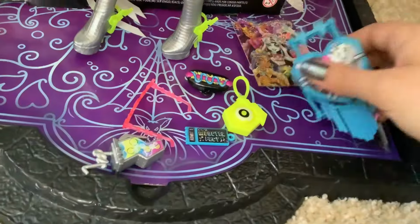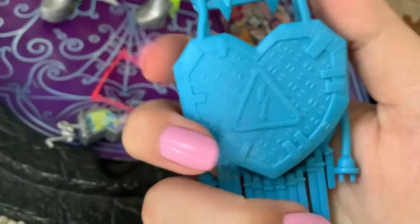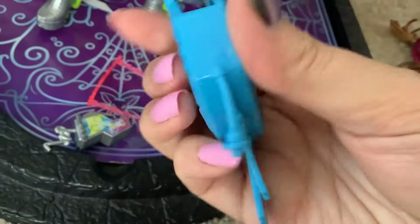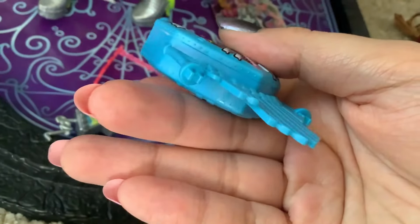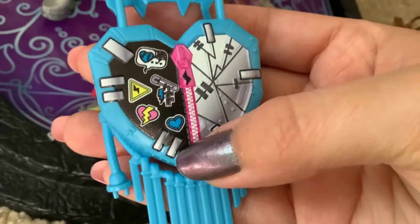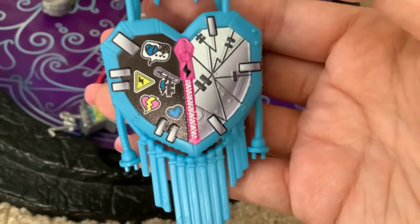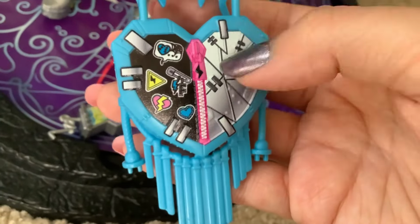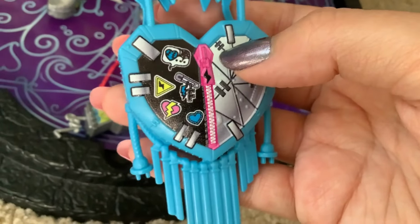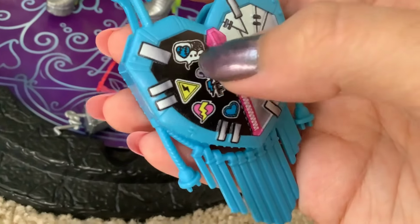Don't do that. Last accessory we haven't looked at yet is Frankie's giant purse. This thing is pretty cute. I like the new sculpting of it, and again, I like the little plugs hanging off of it. Little two-pronged plugs. Got a giant sculpted zipper here, got a broken mirror on this side. Well, it's not a broken mirror, it's like scrap metal, but it looks like a broken mirror and it kind of feels like a caddy reference. We've got a heart with a lightning bolt over it, we got a Frankie, got a thing here. It's just a lot of stuff.